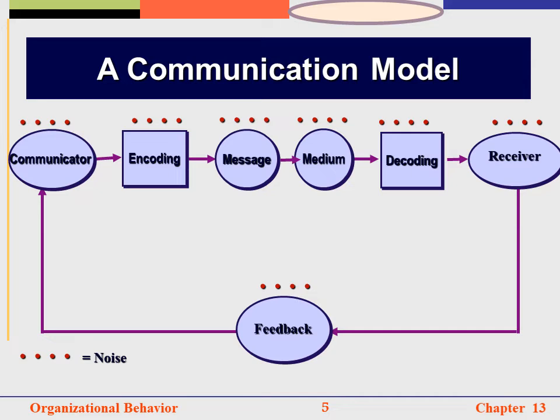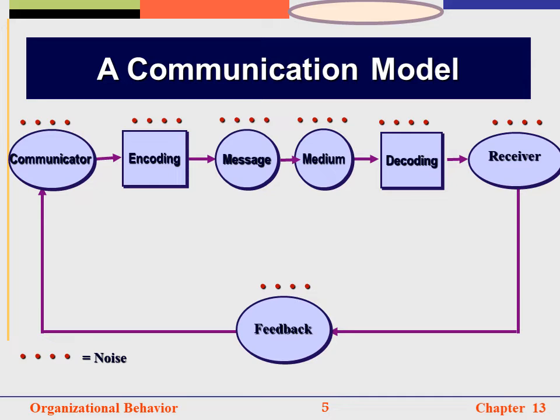Here is the more detailed communication model. So we will just enhance our understanding with the previous figure. This figure is more detailed. So again, we have the communicator. We start with the communicator, and we said he is an employee or a manager. He has ideas or information, meaning he has a purpose to communicate with the other end, the receiver. So the communicator now tries to send a message.